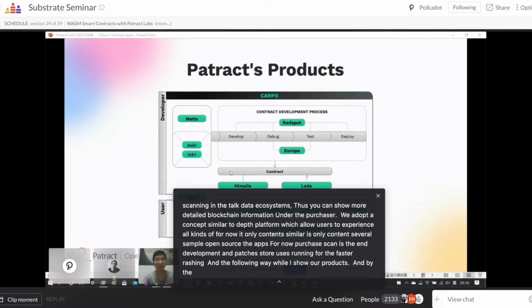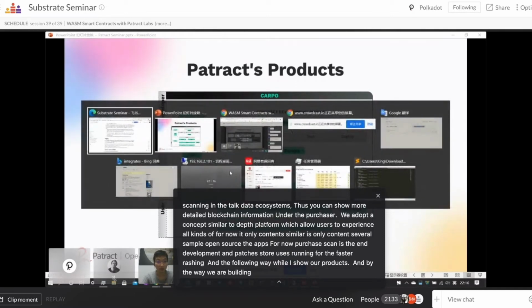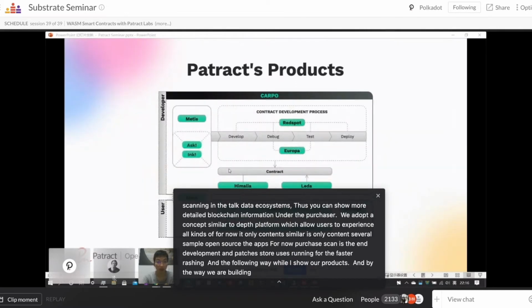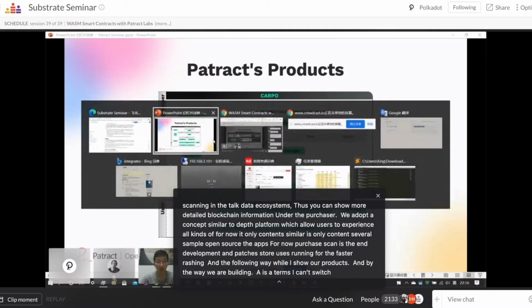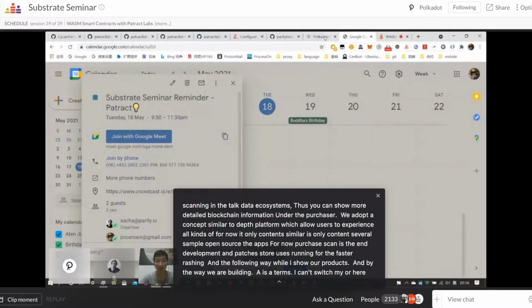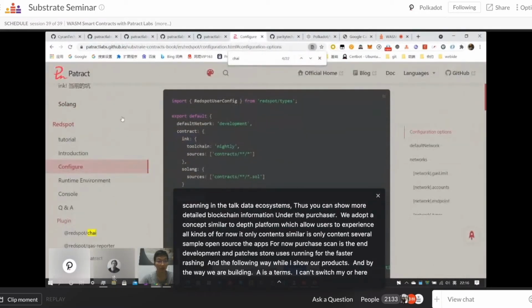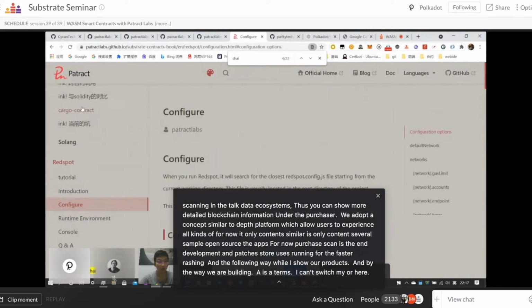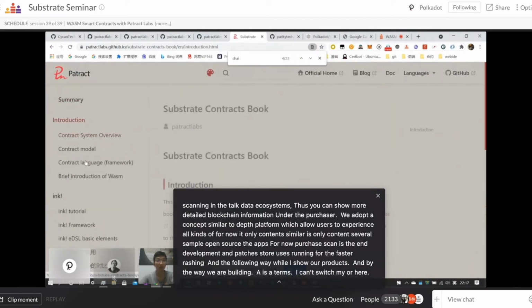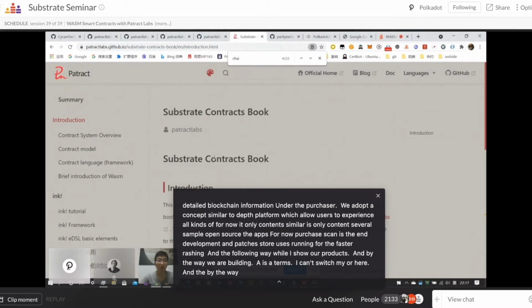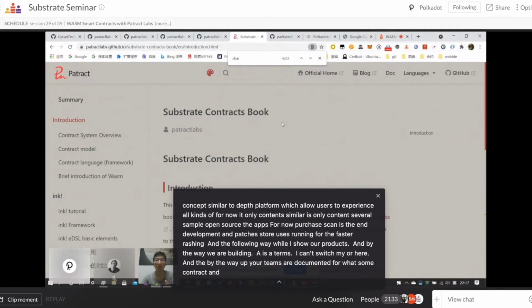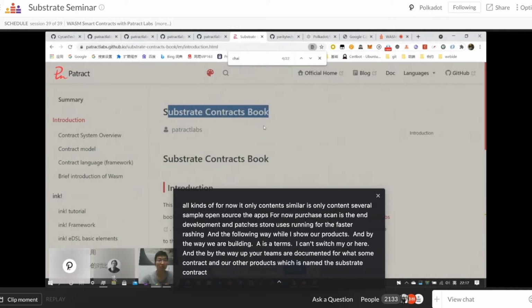And by the way, we are building the document for Wasm contract and our other products, which is named the Substrate Contract Book.